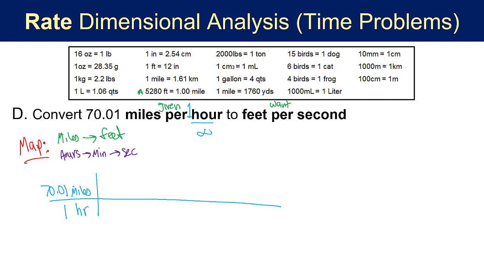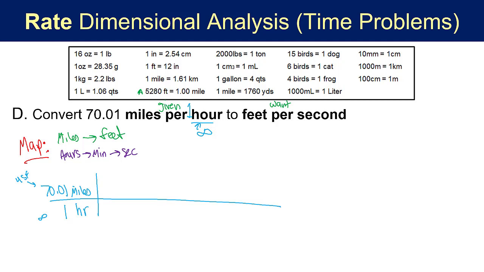This has infinity sig figs in it, that 1 hour, because it's per hour. It was the result of a calculation with no doubt. This is still a measurement that has 4 significant figures because somebody measured that. We're going to come back to that later, but just for now, I wanted to get you guys understanding what's going on. Let's now convert miles to feet.